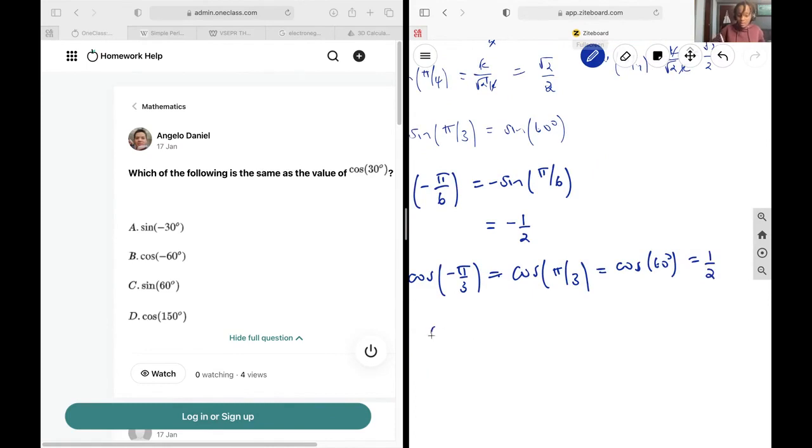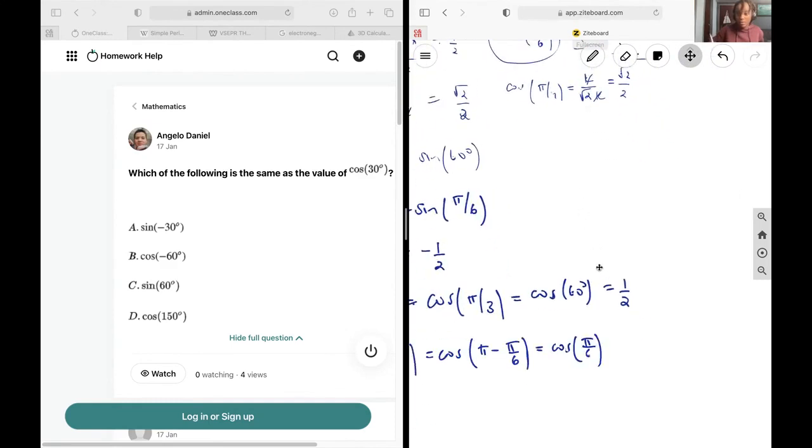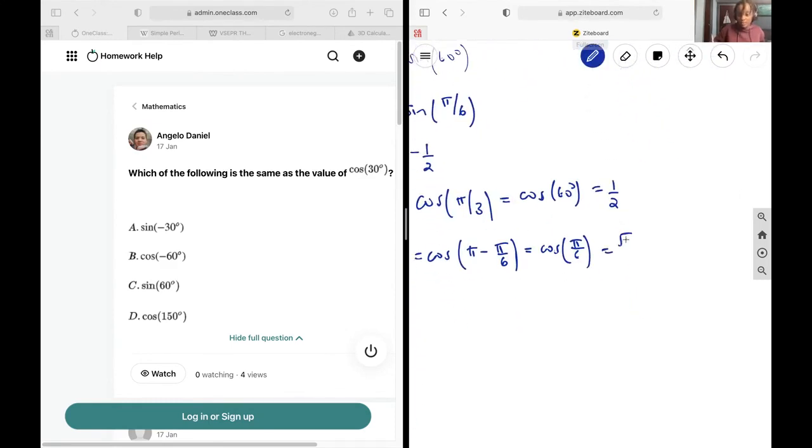Our c, we already know what it's equal to. Lastly, cos 5 pi over 6 is going to be equal to the cos of pi minus pi over 6, and that is going to be cos of pi over 6. And so we have found that that is going to be equal to root 3 over 2. And so we find that c is correct, and so is d. And that is going to be it for this question.